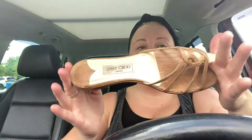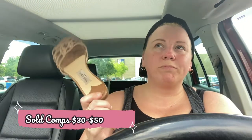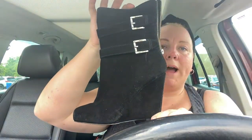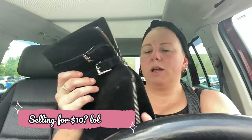I found a pair of Jimmy Choos - just sandals, but they're not in really bad shape. They should do okay - they're size 40, so like a size 10 or maybe a 9, in metallic gold. I also have a pair of Jimmy Choo boots in my closet but there's a little tear on the back of them, so they're just going to sit forever. I got these Michael Kors boots - well, I didn't realize that the pull tab on this one is gone, and it is on the other one too - so they're both missing. I'll have to maybe buy pull tabs off Amazon, or I might just sell them as is.